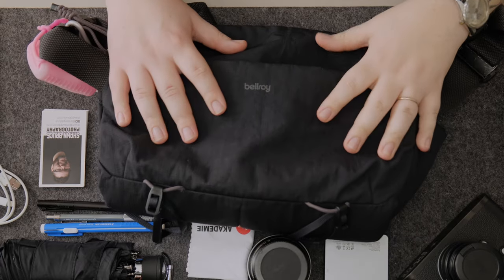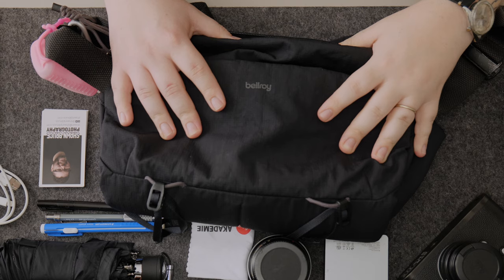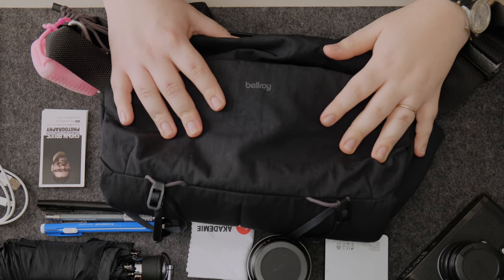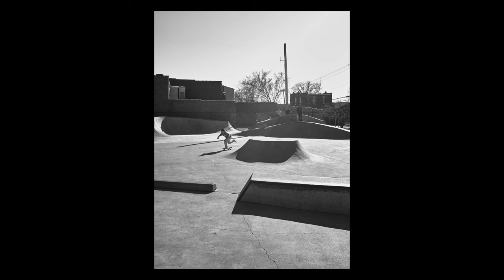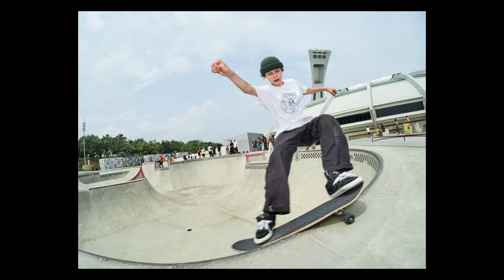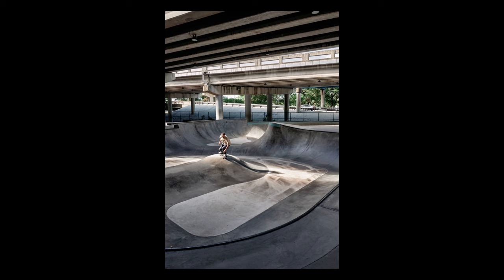So like I said, I have used this bag just about every single day. It's been the bag that I've used at least 90% of the time. It's gone with me on all of my trips. This last year we went to St. Louis, Montreal, Chicago, and Miami, and it was the only camera bag that I carried for all of those things. I tend to pack pretty light anyway, but this really kind of forced me to take that another step further.